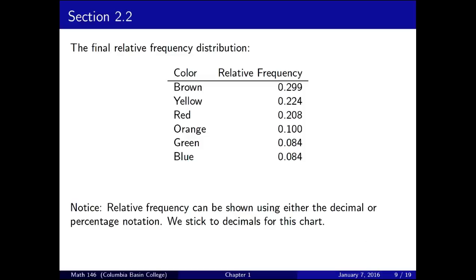These are just copied from the last slide. I just got rid of all the work in between. Now, relative frequency, you can show it using either the decimal or the percentage notation. Typically, like in explaining things to other people, we tend to use percentages because that's what we're familiar with. But just for displaying it, and especially in math, we're totally happy just using the proportions. Okay, so either way though, I would accept it with percentages or proportions.